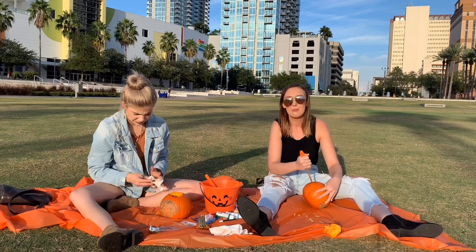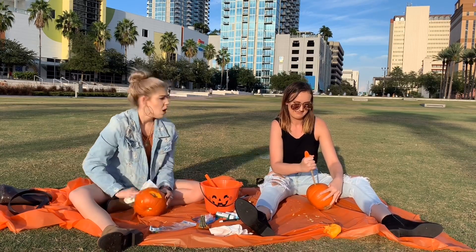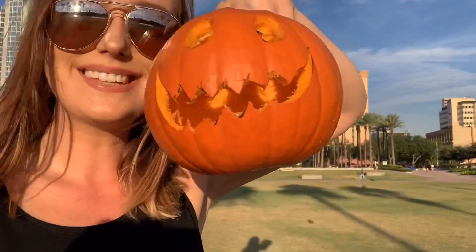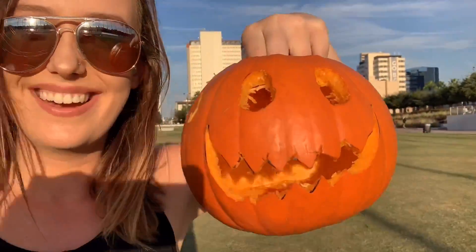So I have my eyeballs cut out so far and I'm trying to get the mouth open. I got done carving and I think we're gonna wait to paint them because they're covered in pumpkin guts and it's really gross — not really the best to paint right now. But this is how mine turned out so far. It's a little rough but it'll look better once it's painted and all glittered up.